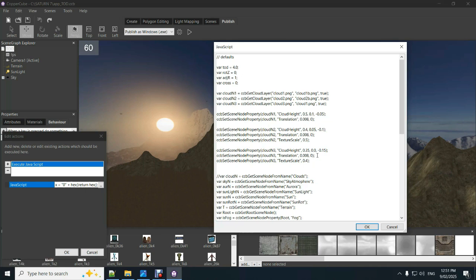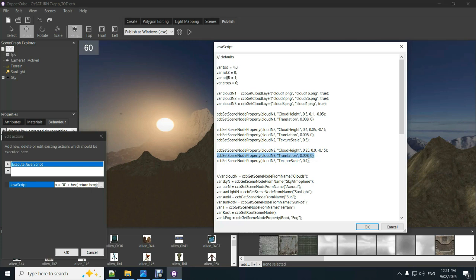Translation is X and Y coordinates for moving the texture coordinates. It's just translation. I've modified this code and simplified it a bit. Cloud height used to be in 3 parts, 3 different variables, and I just put it all into one. Translation used to be in 2 variables, and I just put it into one as well. So it's now 2 inputs. You never could do that with CopperCube before, but now you can with a vector 2D. I added all that code in, and that's working, which is good.